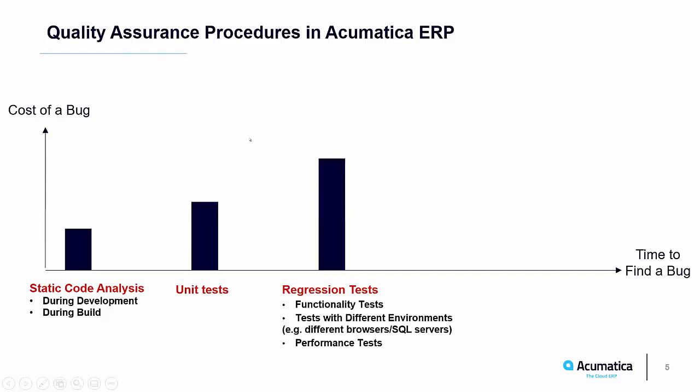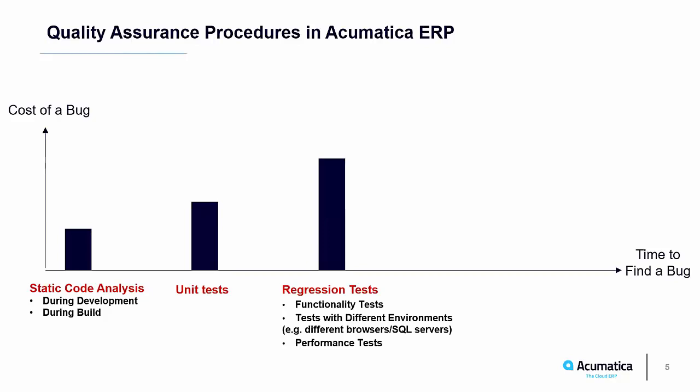The next step in that process is regression testing. Internally, we have about 2,000 regression tests, which are functionality tests written in our Test SDK. These tests allow us to run the system as a user would run it. It allows us to basically execute user actions in the browser and see if the system behaves the way we need it to behave.